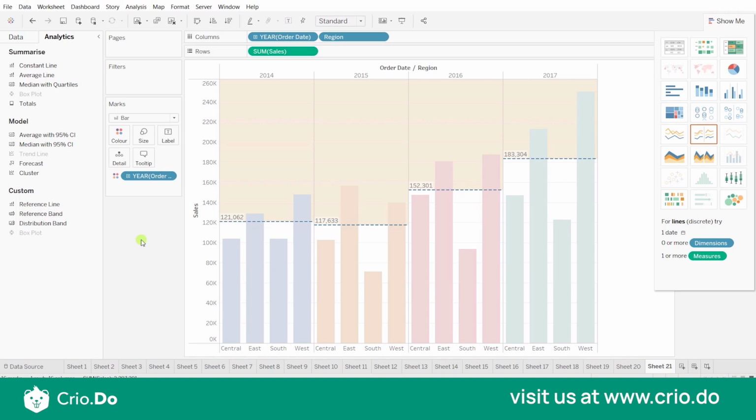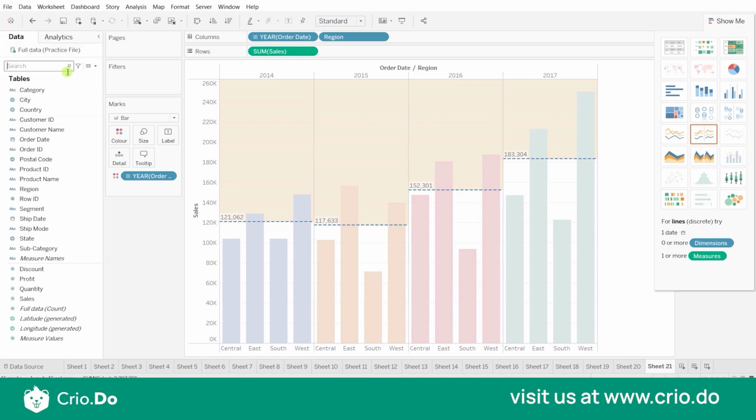And this is how you will be adding your lines to the view, and you will find other options also in the analytics pane, which we will discuss in greater depth in the coming sessions, what the analytics pane is and what it can do on the statistical side of analyzing. So we will move back to our data pane right now. And this is what we had planned to learn in this week, and what we discussed is up to the analytics pane, the views, etc.